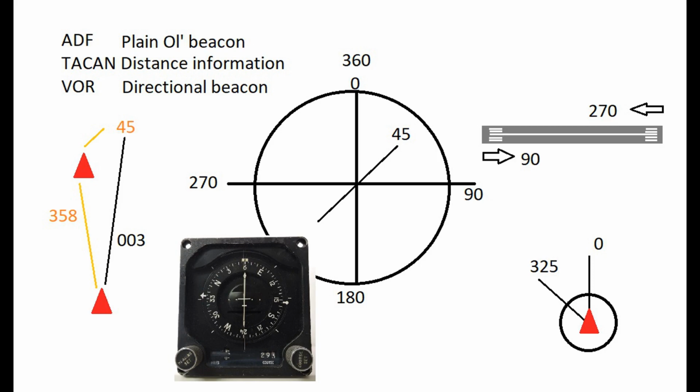So when it comes to navigation as well, because you're moving and things move on the ground, because you're moving over it. What a silly thing to say. Wind can also push you off the track. So this little guy on the left here that I've got, he needs to go 003 in order to get to where he needs to be.